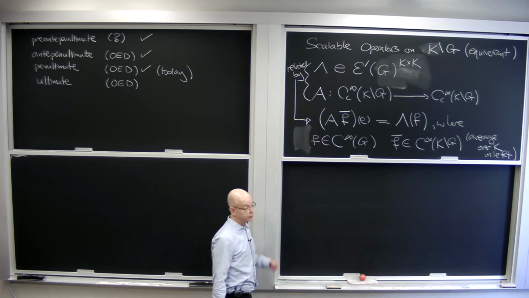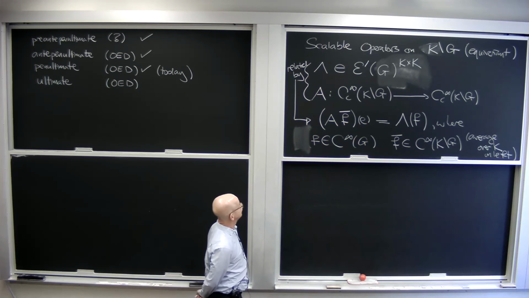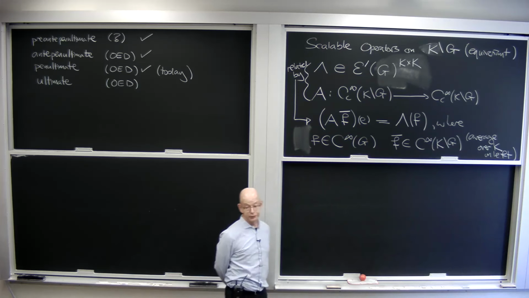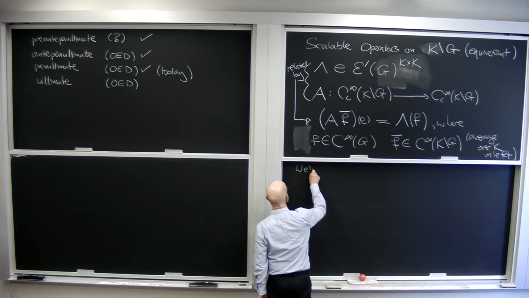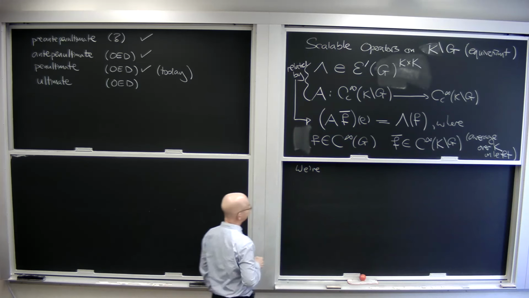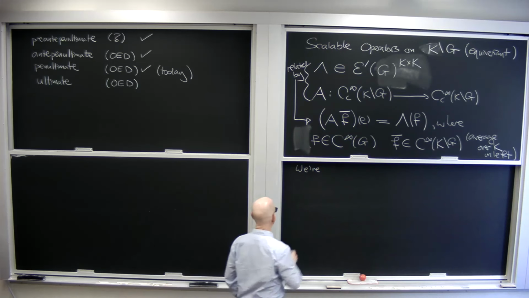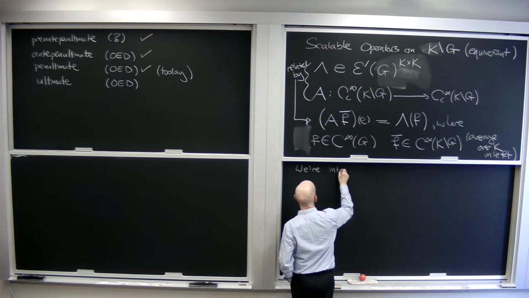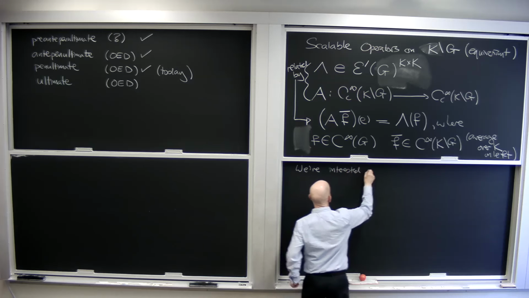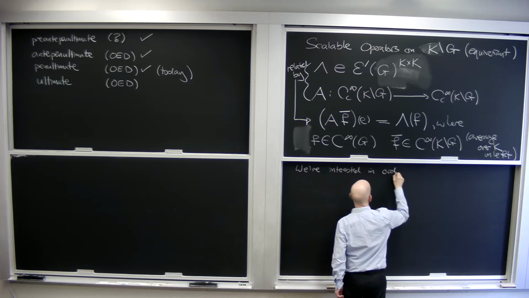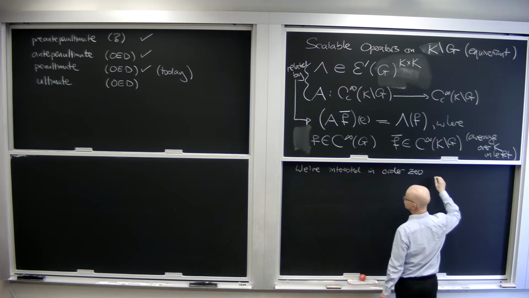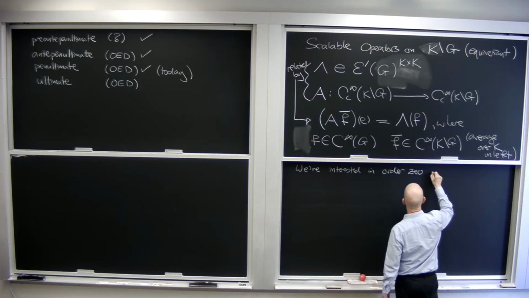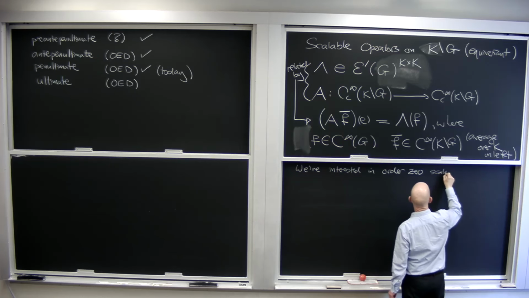So in order to explain or characterize, among all possible lambdas, those lambdas that we're really interested in, we'll follow the advice of Bob Youngkin and Eric Van Epp. So we're interested in these scalable operators. They have an order, an integer order, and we're interested in the order 0 scalable operators.